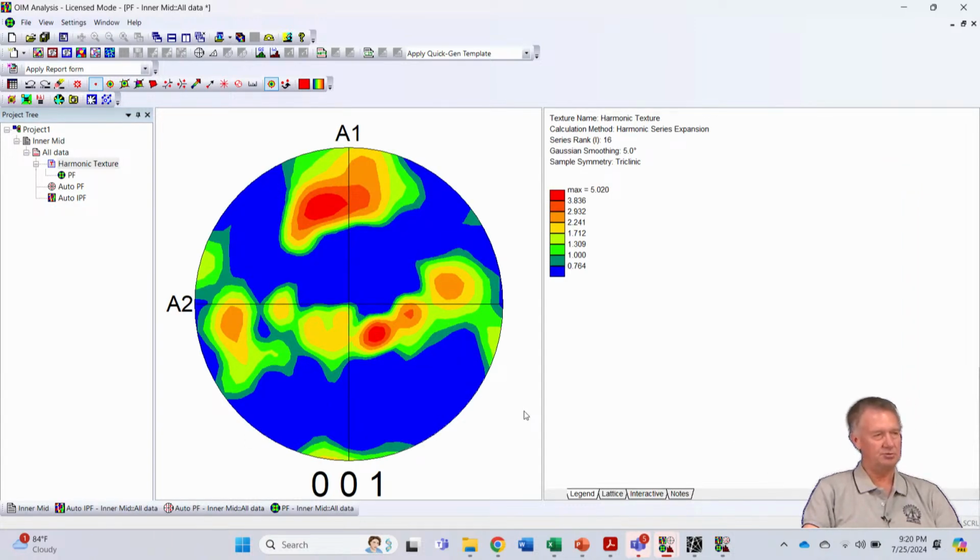Okay, what do you see? Do you see a 001 fiber? Okay, I see an 001 fiber, but it's diffuse. See, that would be the growth direction up here. And this would be the great circle 90 degrees away from that. It's not pointing straight up like we expected. And why would this be diffuse like this? Why would it be spread instead of a nice point?